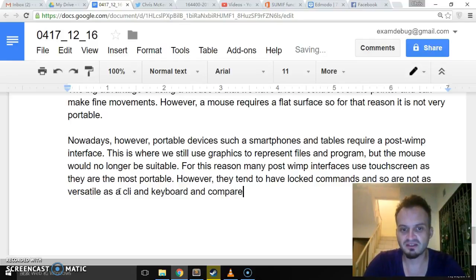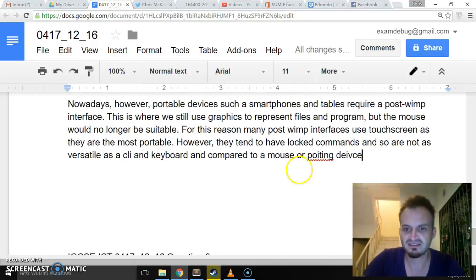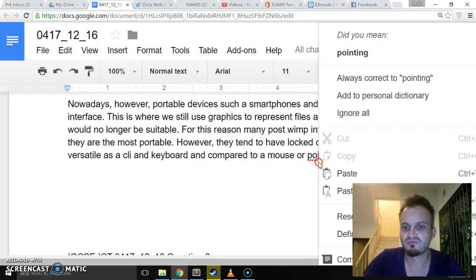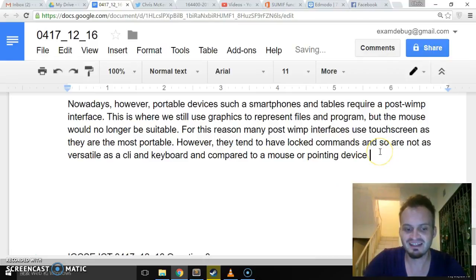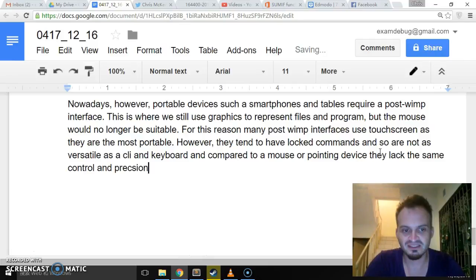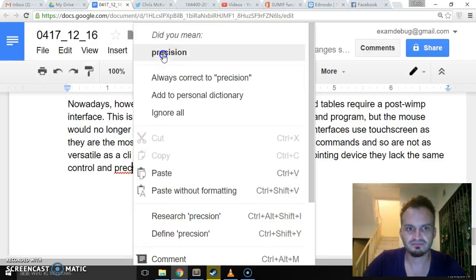And compared to a mouse or pointing device, they lack the same control and precision. Okay.